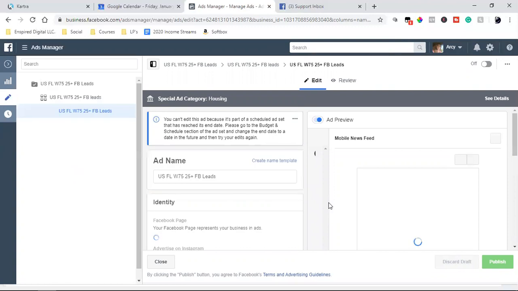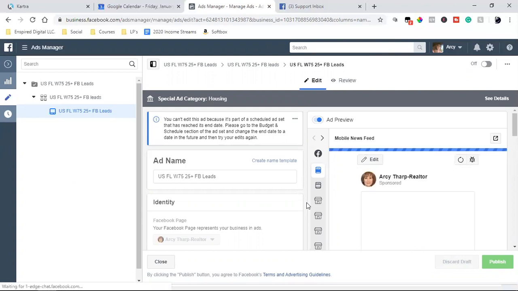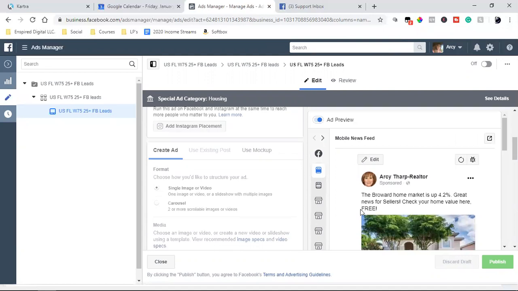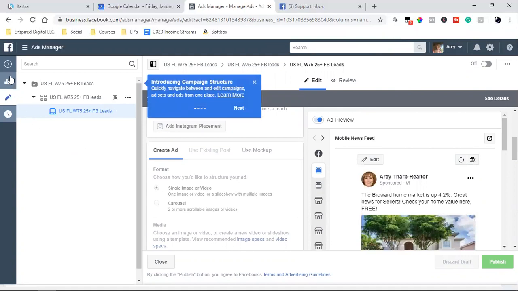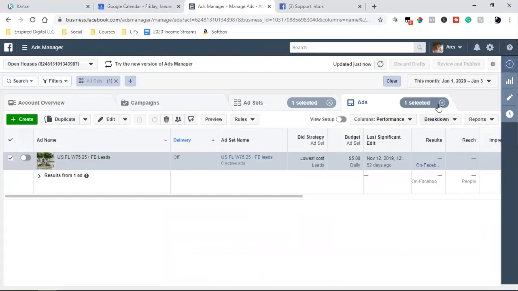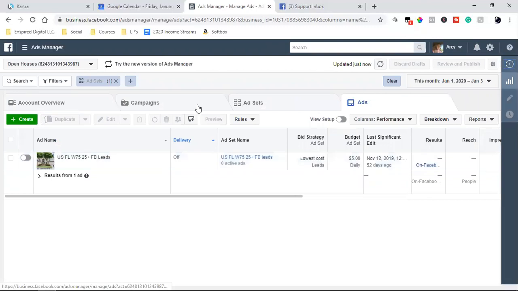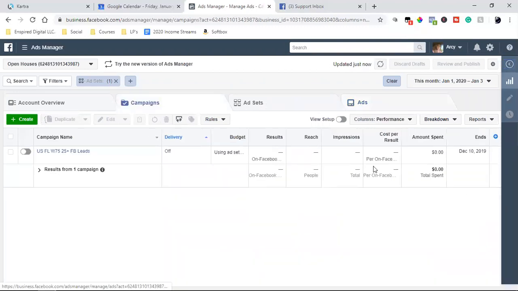Yeah, he was just kind of testing, messing around with it. No, I'll teach you how to run these ads. I'll teach you how to run them for sure. Don't worry, but yeah, this is the one right here. But he only ran it once. I don't know how he ended up with three different charges. You've got to make sure you turn them off. A lot of people run an ad, turn it on, and then forget about it. That's why in my course, I teach how to turn them off and how to schedule the actual calendar.